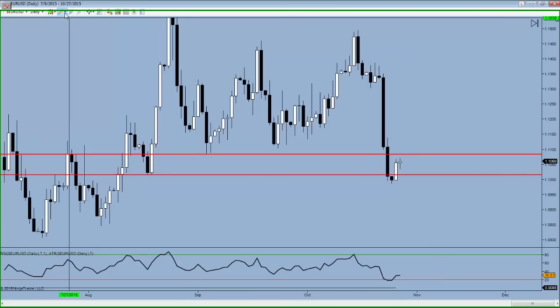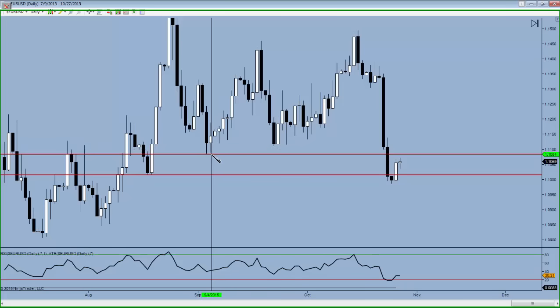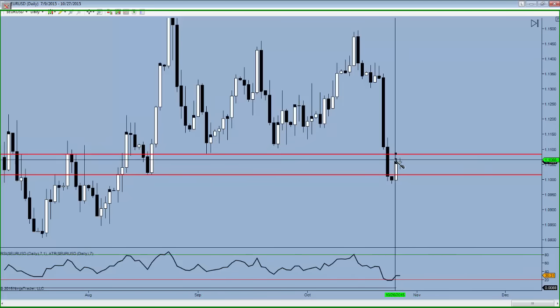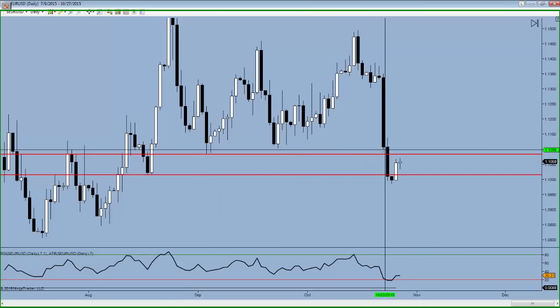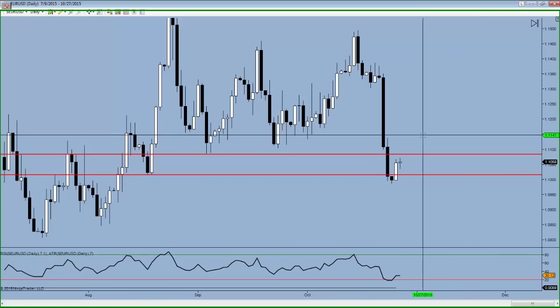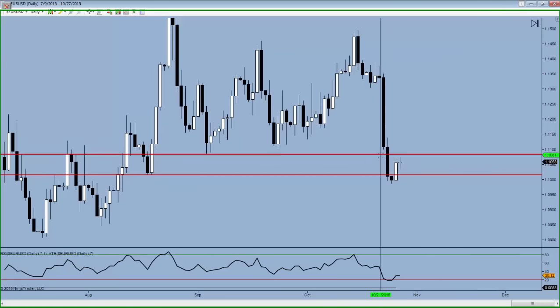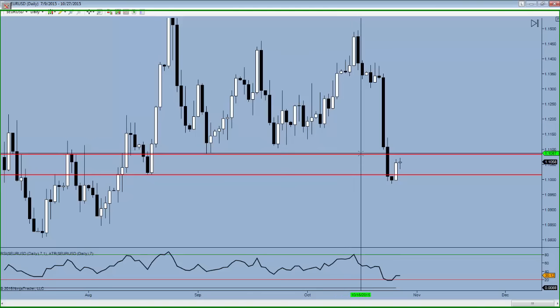And again, because we're on a daily, although it looks small, a move from previous structure support, which is now resistance, down to previous structure support right here, there's 65 pips in here, which is plenty of room or plenty of move to take advantage of when we get down to the lower time frames. So what I'm looking for here on the daily, I'm looking for a retest of our previous support, so a move back up into the structure level. And I'll be looking for short opportunities. I'm not too interested at all in anything long because of that lower low, lower close.